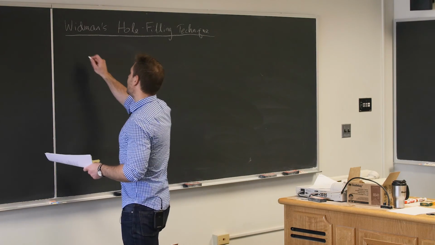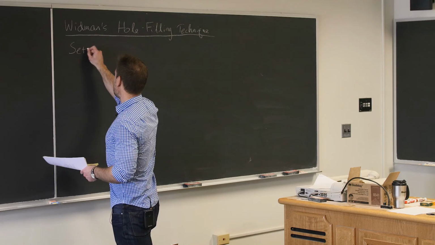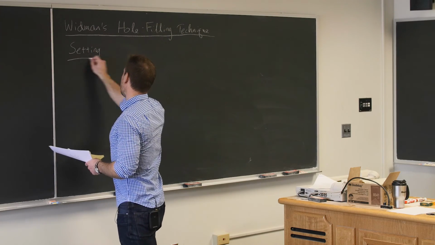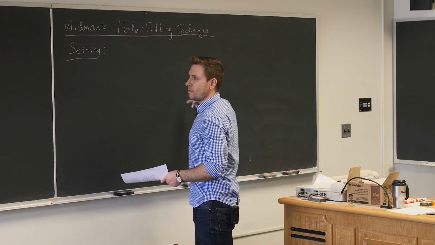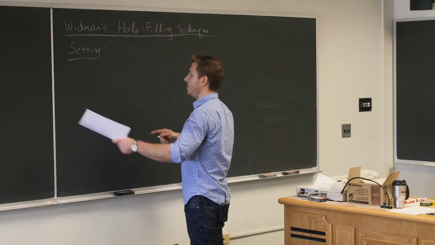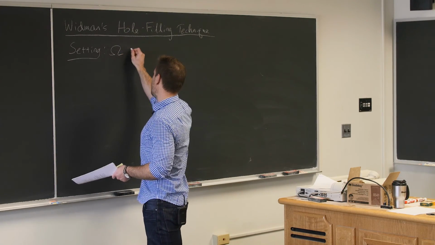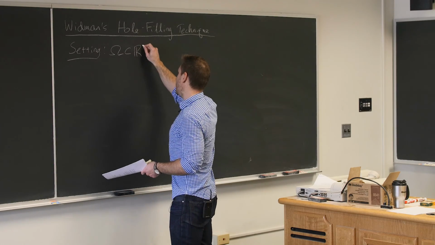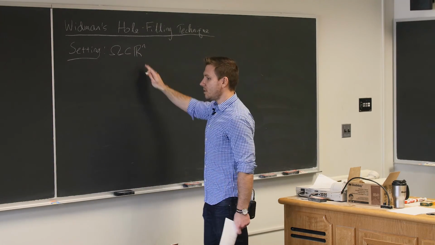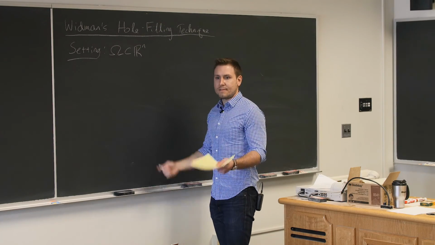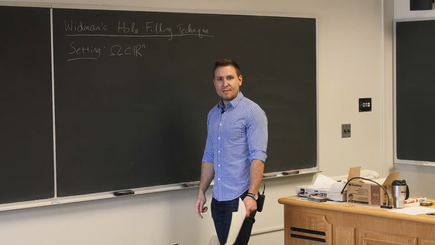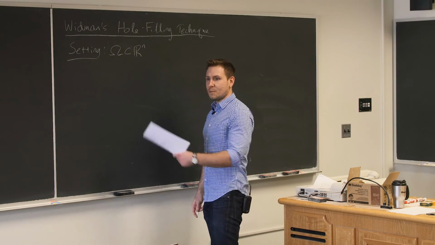So our general setting for this, and I'm going to try to write stuff up over here and then leave it there, and maybe over here, and then talk on that board. So for the whole talk, Omega, as usual, is an open, bounded, connected, as smooth as you want subset of R^n.